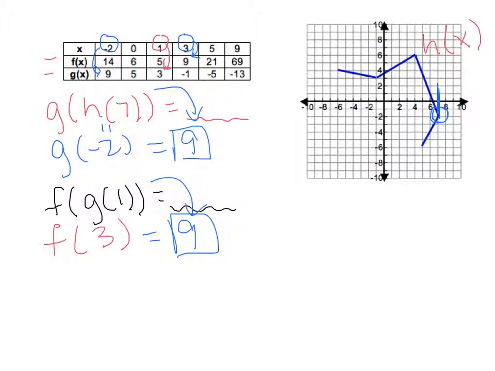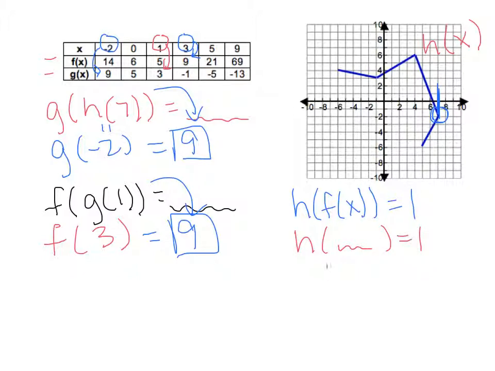Let's try one more example. This time we're going to go backwards, because I like to go backwards. So for going backwards, we are going to find h of f of x equals 1. Uh-oh. This time we don't know x. We want to find the inside. So we have to start with the outside. So here's what we've got to think about. We know that h of some unknown number is equal to 1.